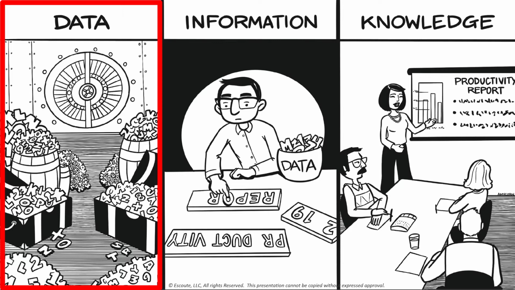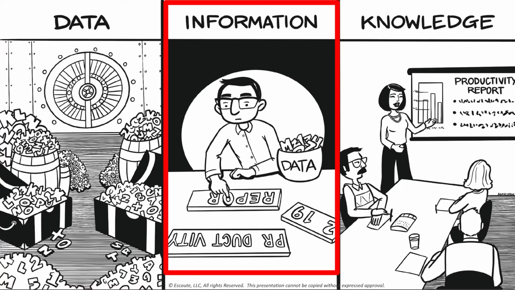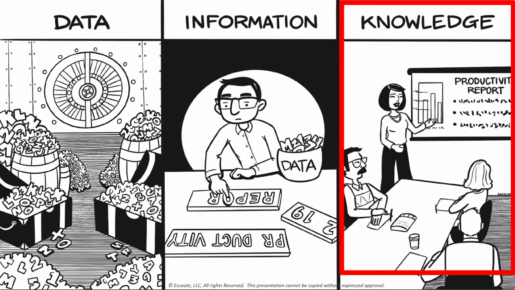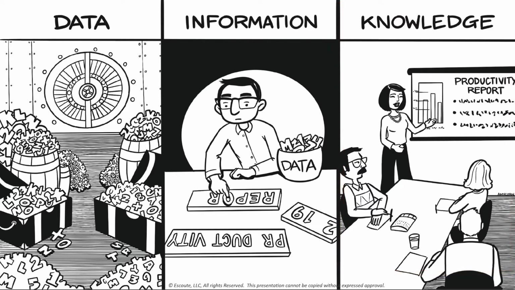What does that mean to you? Well, if you put that number with somebody's name and year of birth, now you have information. Information is where you take these multiple pieces of data, you put those together, and that information is useful and provides value if it becomes knowledge. Now look over on the right where that's knowledge. Think about this productivity report that we're looking at here on the far right-hand side. That is a culmination of putting information together that requires multiple pieces of data. So you have to think about your governance and management tasks through this whole life cycle.